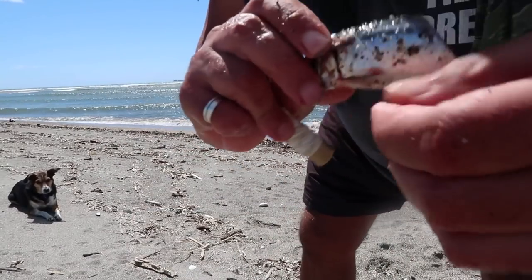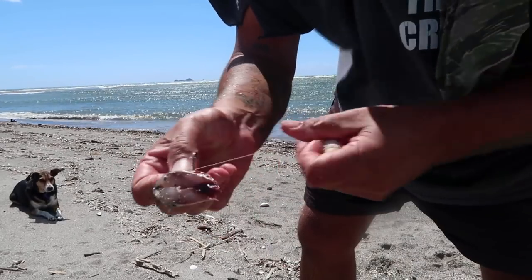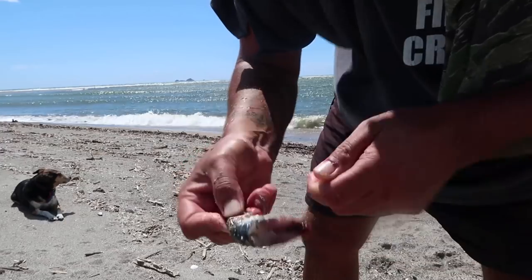Yeah, it's cotton, two hooks. Awesome bait, the old pilchards. Can't go wrong with those.